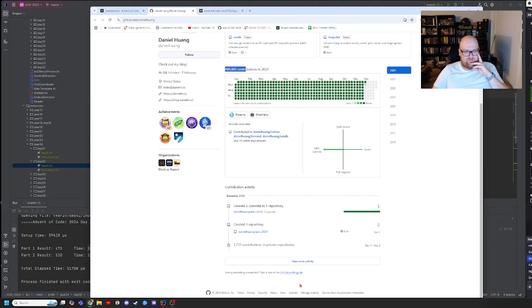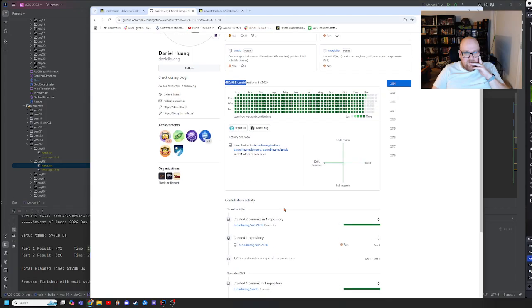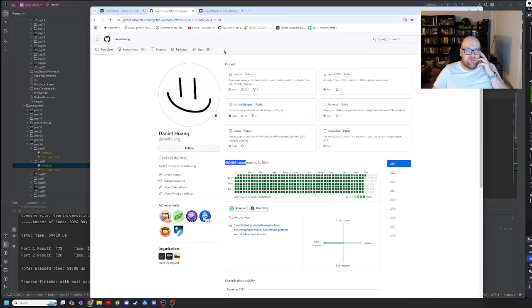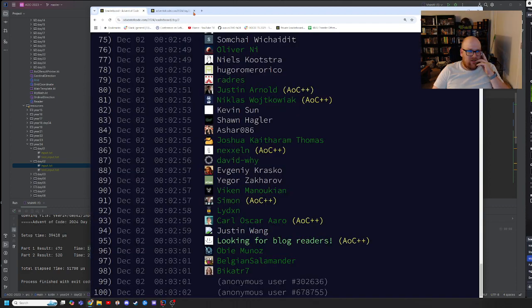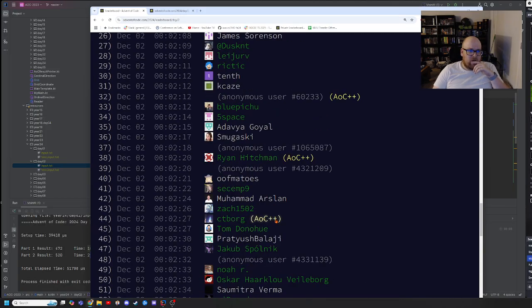What? In private repositories. I guess they just have some script that's updating data files, maybe? That is weird, but okay. I always see weird stuff like that on Advent of Code.